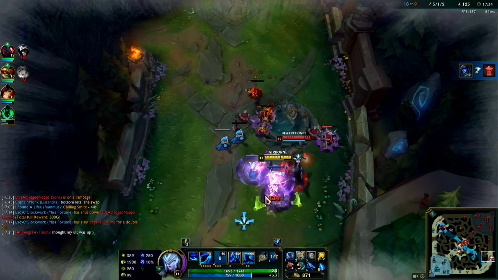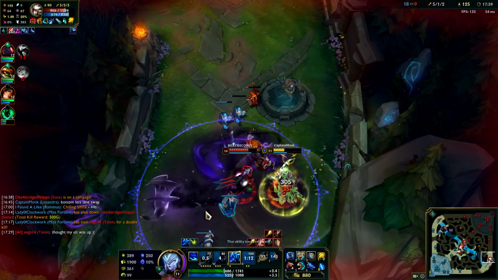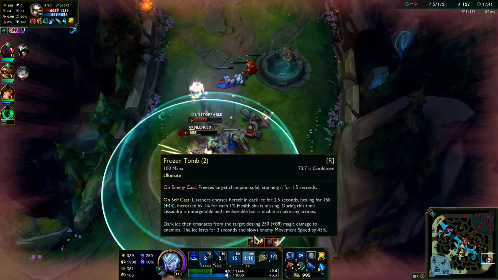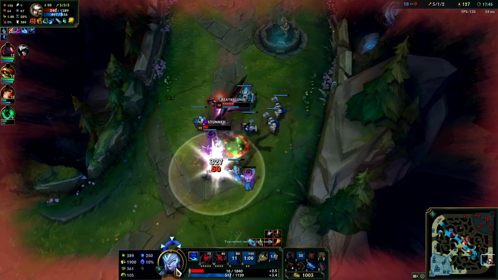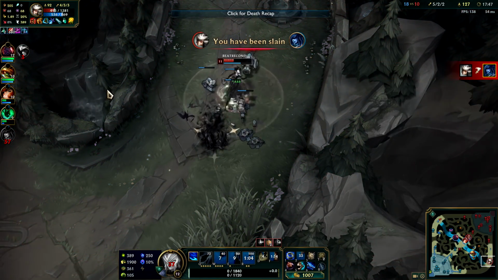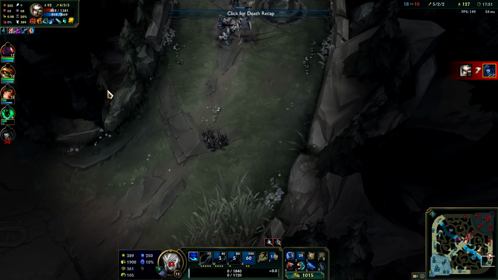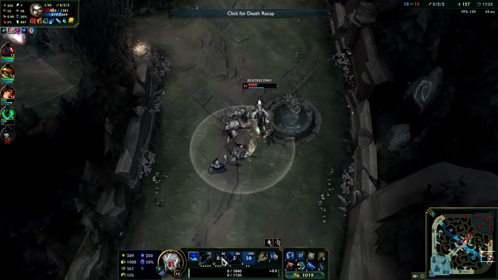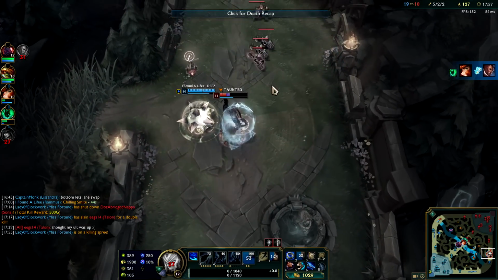Oh, Camille's coming through. Okay, I'm just going to alter here. I'm actually losing pretty hard. Jesus. But then again... Oh, I still died. Jeez, dude. Alright, this Camille's fed as hell now. Holy crap. Usually as Lissandra, when they're in your minion wave and you ult them, you can usually win the fight. But not this time around.